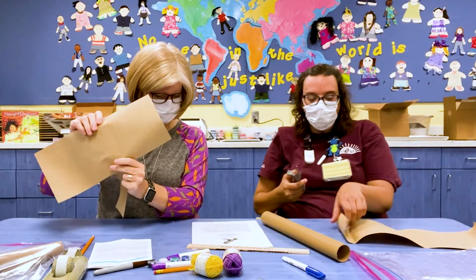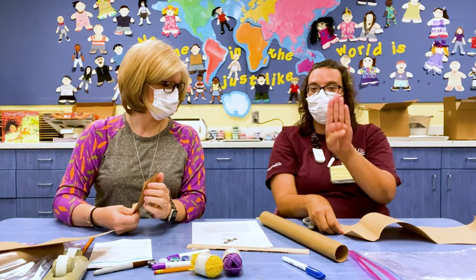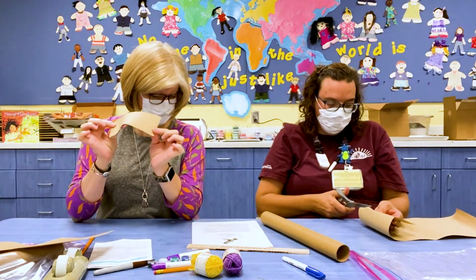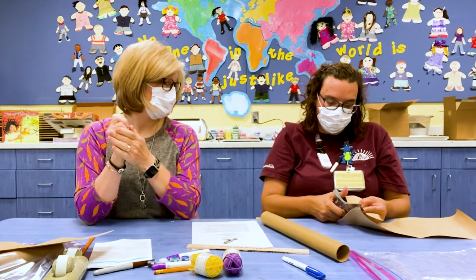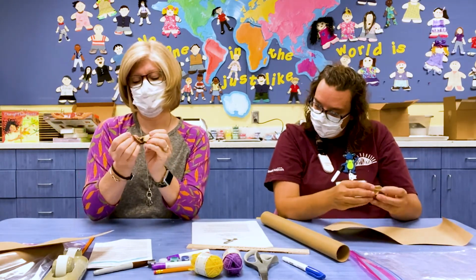If you don't have a ruler, I just use my 4 fingers, which is about 3 inches, so you might just use your fingers and draw a line. All right, this little short piece, we're gonna crumble it up into a ball. But then we gotta stretch it back out.